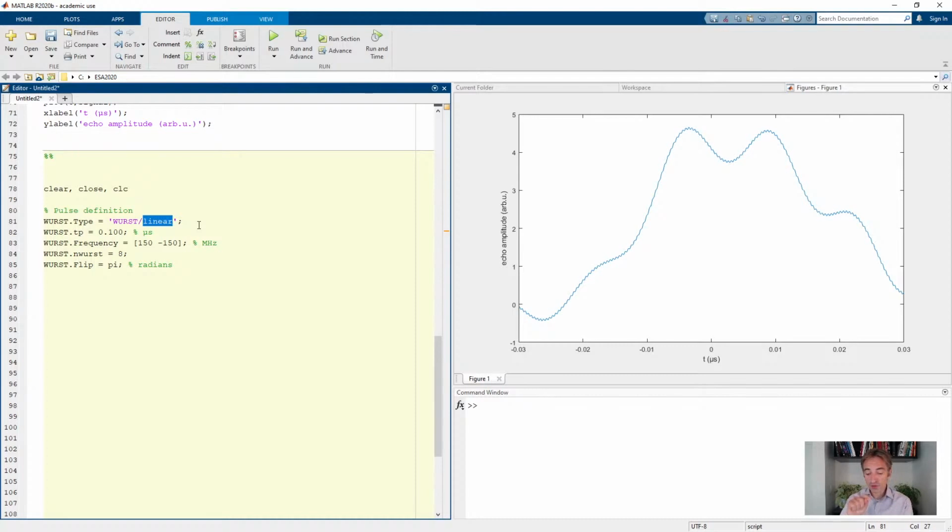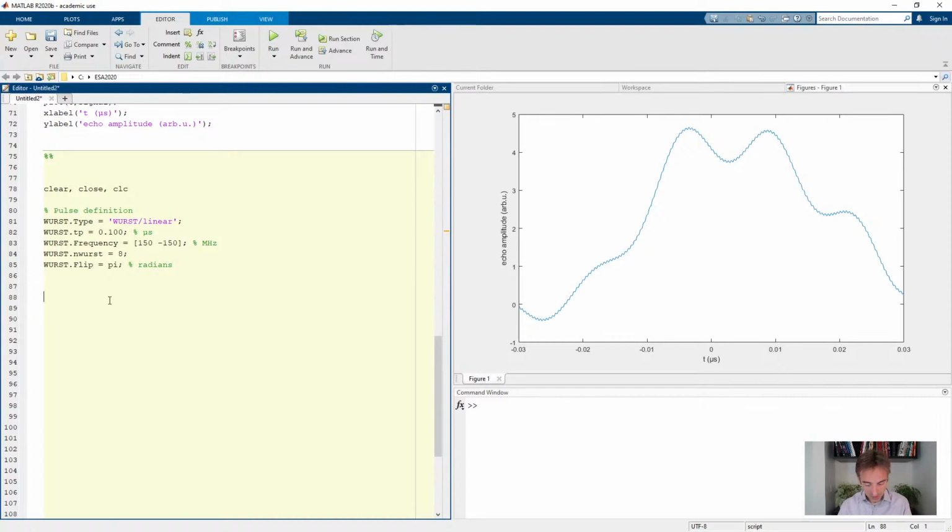So we're starting at one frequency at the beginning and then just linearly ramp it up or down to the target frequency at the end. The length of the pulse is going to be 100 nanoseconds or 0.1 microseconds. The frequency chirp goes from plus 150 megahertz to negative 150 megahertz. So we're going to cover 300 megahertz in 100 nanoseconds. And then the versed shape takes a parameter. In this case, we use 8, and the flip angle is pi.